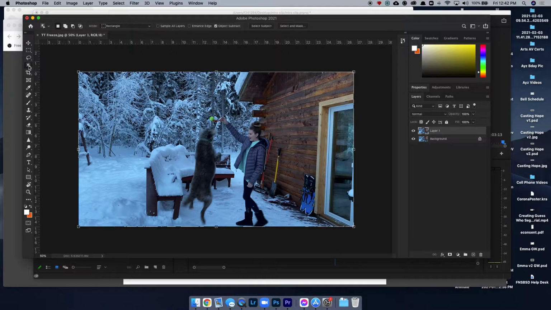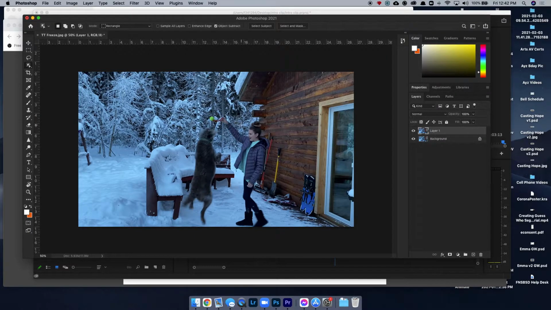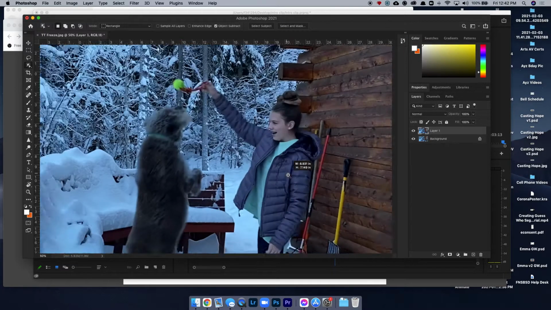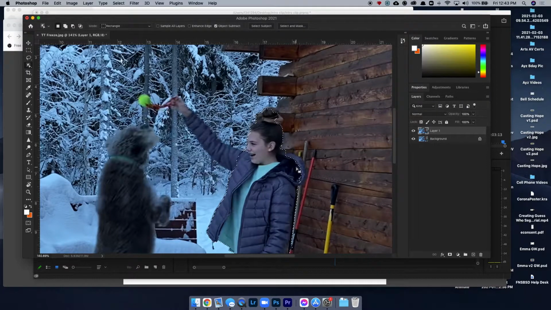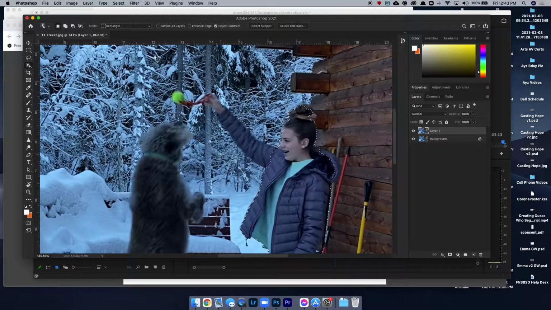Even complex ones like this, I have the object selection tool here. With that object selection tool, I'm going to just draw a box around the girl. And Photoshop will kind of sample that area and say, okay, is that what you wanted? And it does, like I said, pretty good. Now it obviously missed parts, and so I'm going to hold the Shift key. If I hold the Shift, you can see how that little plus symbol comes in. I can add to this selection.